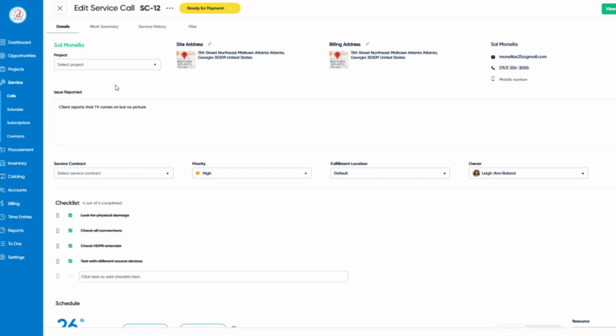All right, guys. So just to recap, scheduling tasks for projects and service calls is going to keep your team organized, improve your customer experience, and support better reporting and insights, right? Time is money, so we want to complete more jobs in less time with less problems.